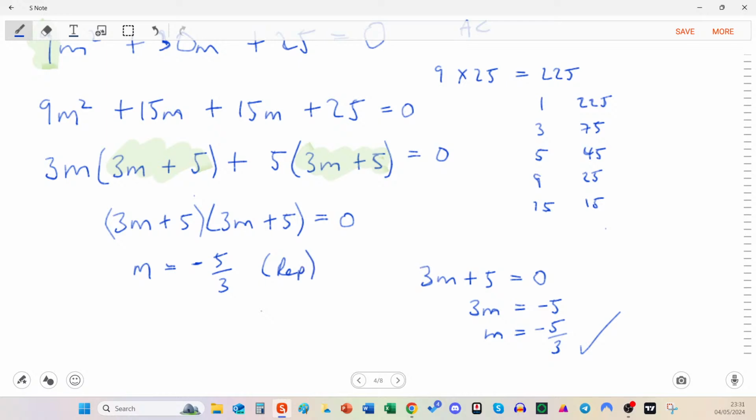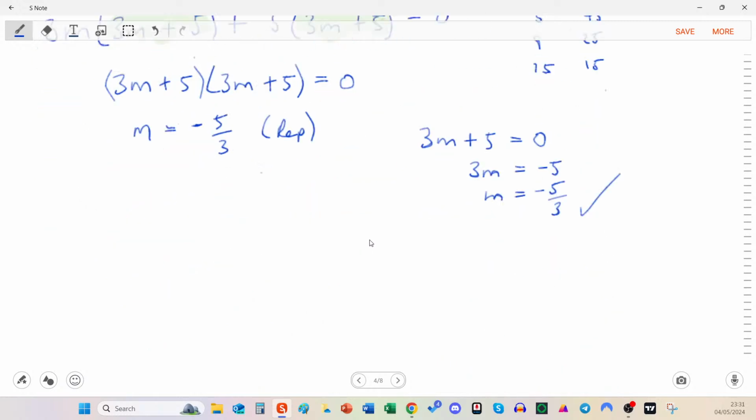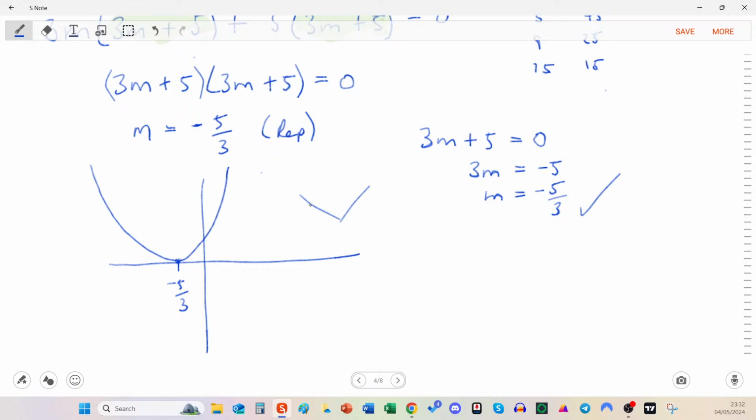So we're going to write repeated roots, okay? You're going to write repeat. So this is the one value that solves. For repeated roots, it means that this is going to just touch the axes. Okay, so in terms of everything, this is going to come down. Let's get this properly. There's negative 5 over 3. And it's going to come down and it's just going to touch at 5 over 3. Like, that's the one point that it touches. And we say that it hits it once on the way in and once on the way out. So it's like 2 roots.